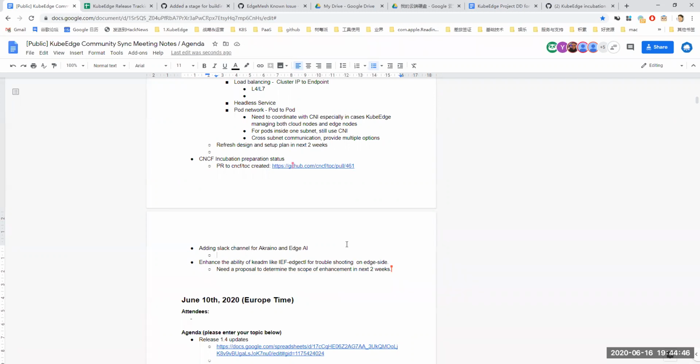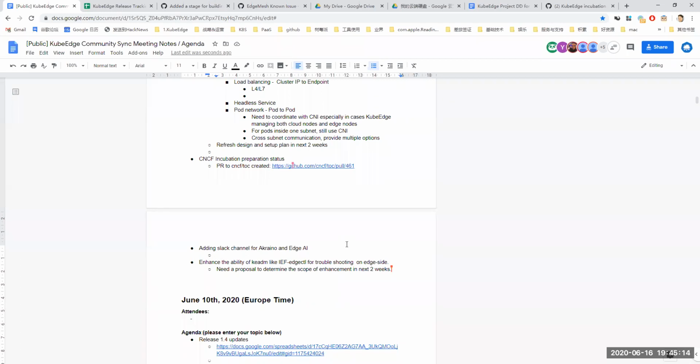Yeah, the reason I was proposing two additional channels, one is a Carina specific, because we have KubeEdge related Carina projects. We might start to prepare for the release validation process, so that probably needs some coordination. That Carina channel is for that purpose.